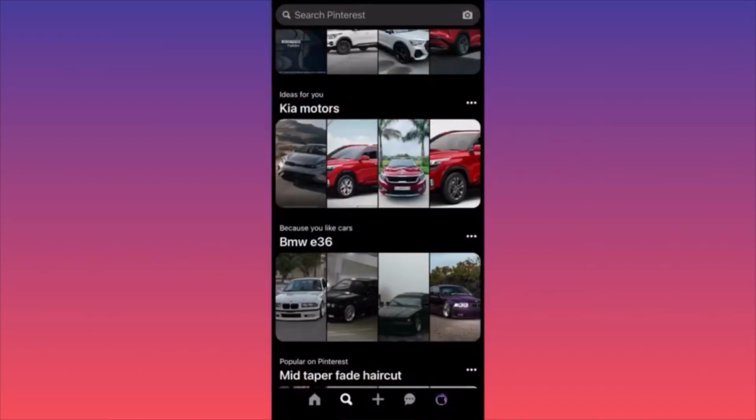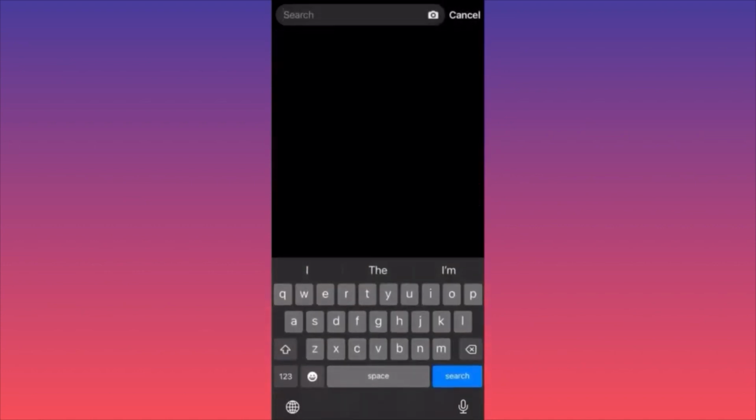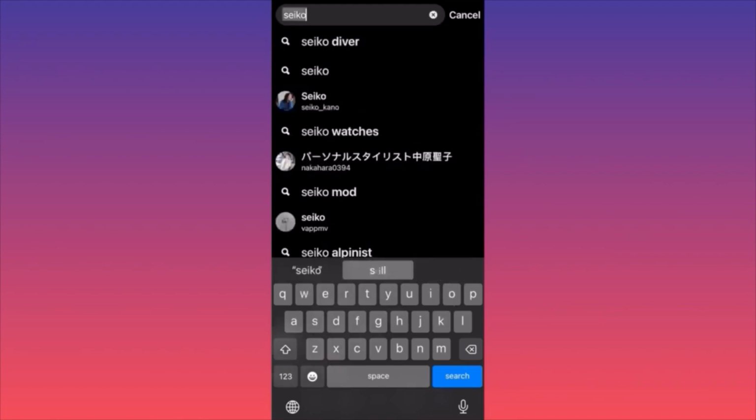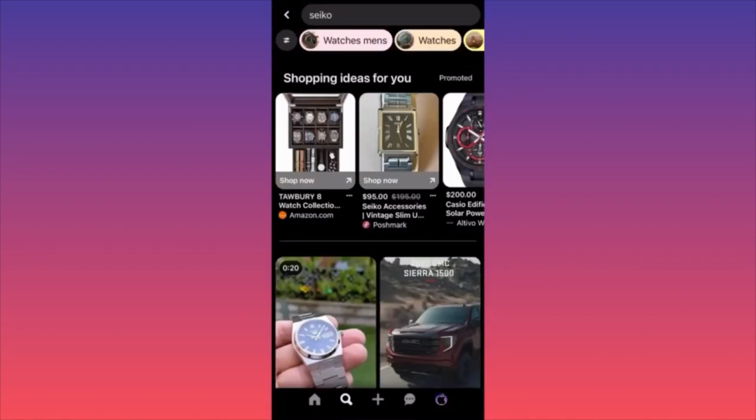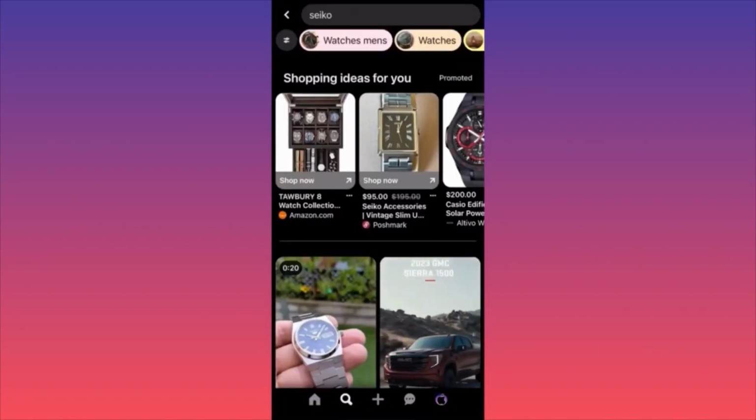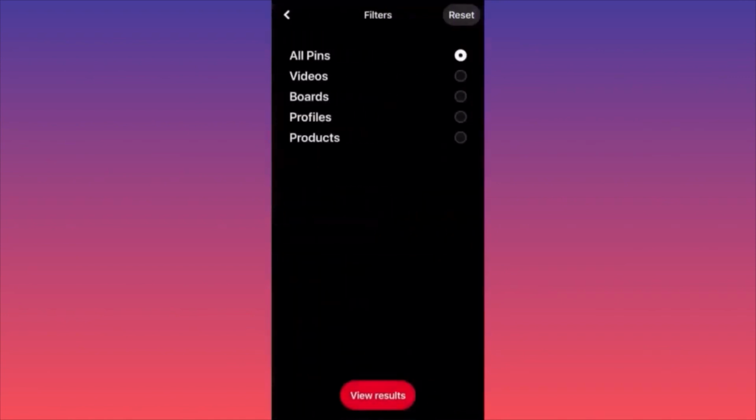Let's say in this example, we're trying to market our product, which in this example will be watches. Let's say we have a bunch of vintage Seiko watches and we want to sell the watches through Pinterest. First of all, you've got to do your own research and due diligence, right? You want to click on Seiko on the search bar, and then you want to click on the top left side where you see the additional settings. Here you want to click on the actual products.